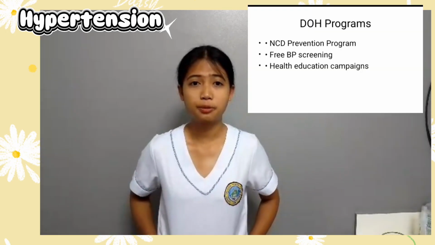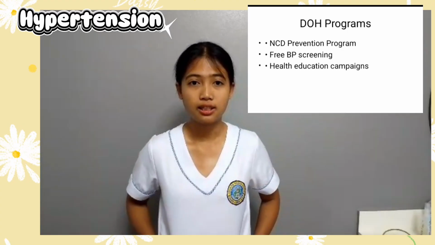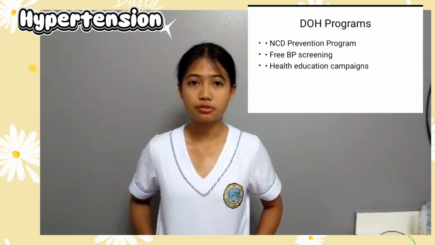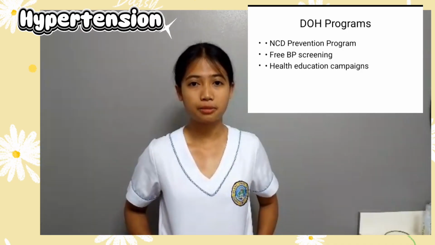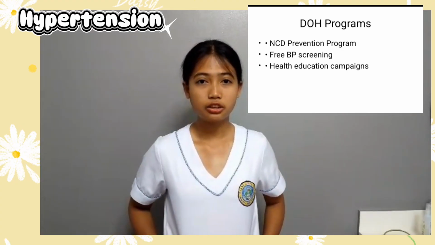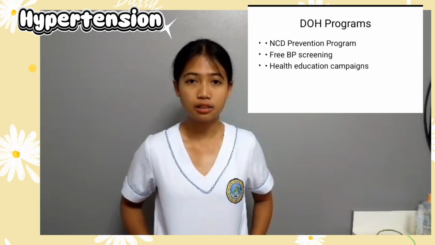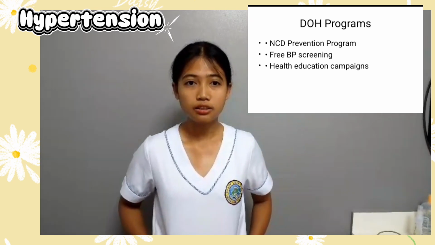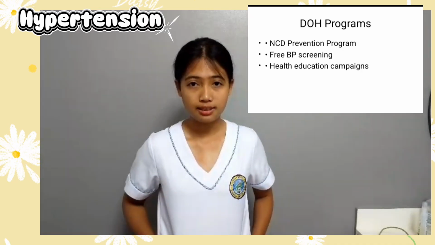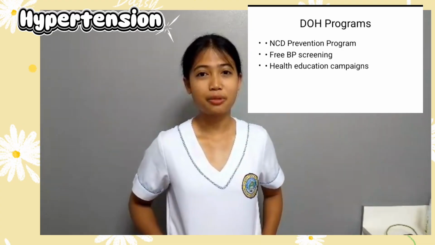Next is DOH. The Department of Health provides various programs to promote public health and prevent diseases. This includes the Non-Communicable Diseases Prevention Program, which focuses on reducing illnesses like hypertension, diabetes, and heart diseases through early detection and lifestyle changes. The DOH also offers free blood screening to help individuals monitor their health and detect problems early. Health education campaigns are conducted to raise awareness about healthy practices, proper nutrition, and disease prevention, empowering communities to take better care of their health.